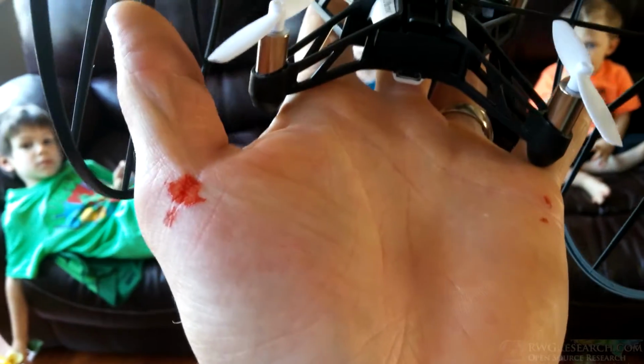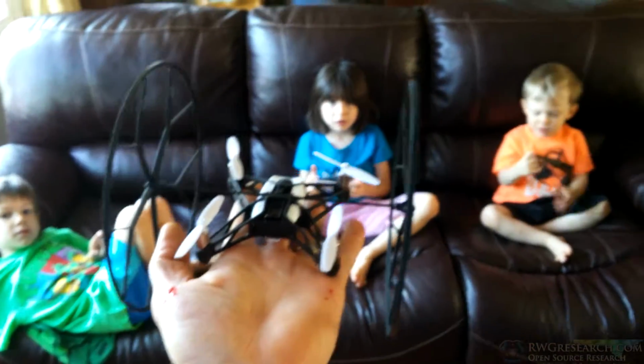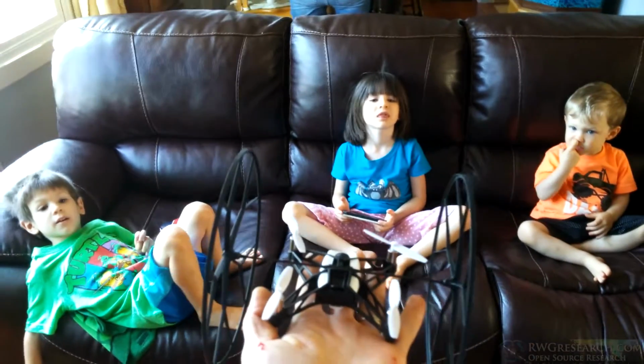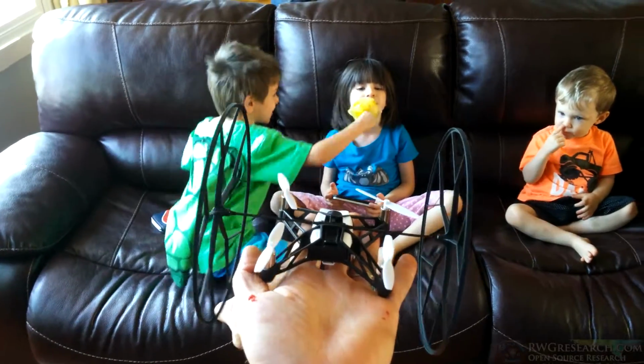I want to show the damage. I've got cut 3 times and one on my thumb up here because I put the back 2 blades on the wrong way and it kept flipping backwards and cutting my hand. So, a fair warning. Even if this is kid proof, don't let your kids play with it by themselves.